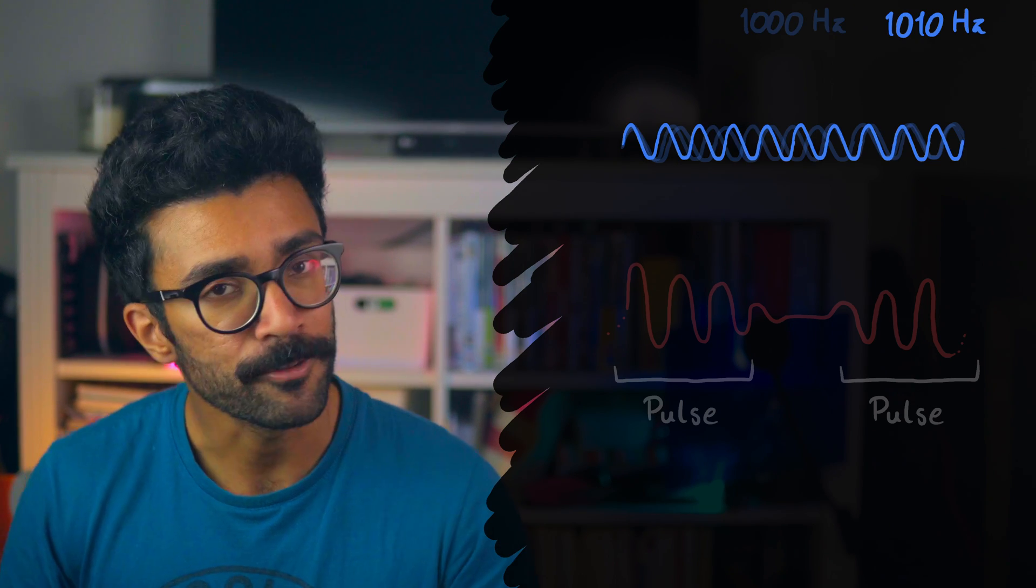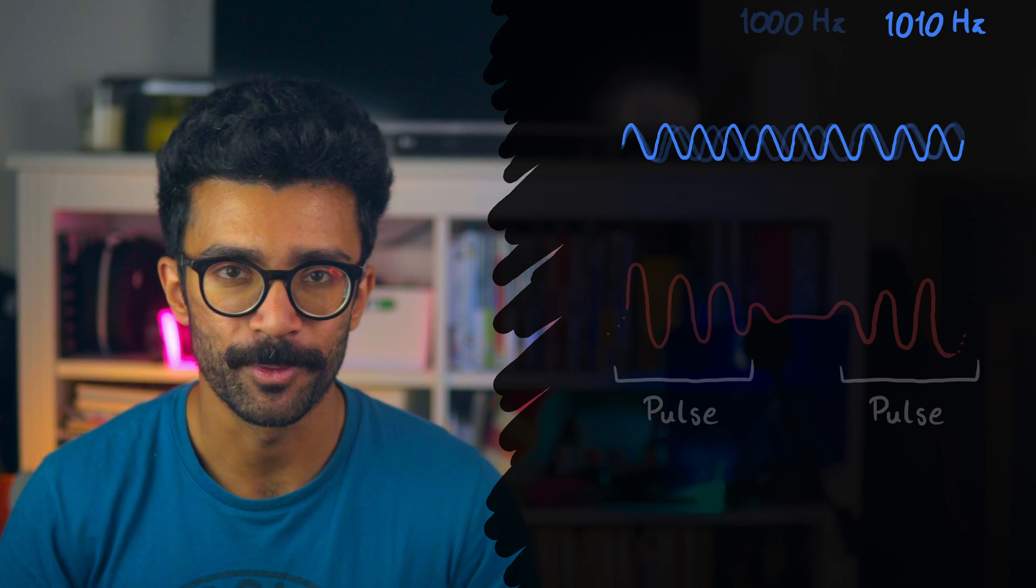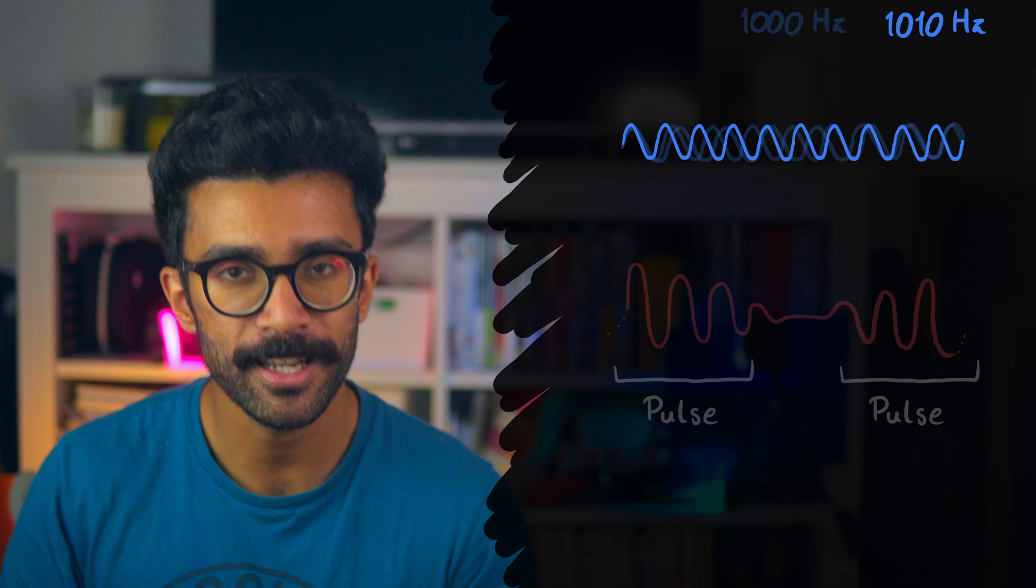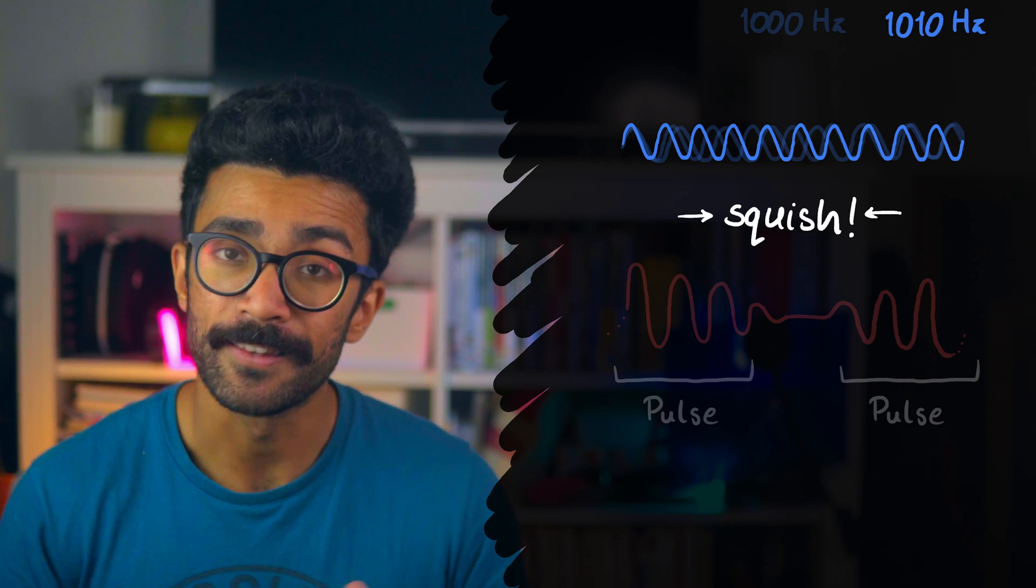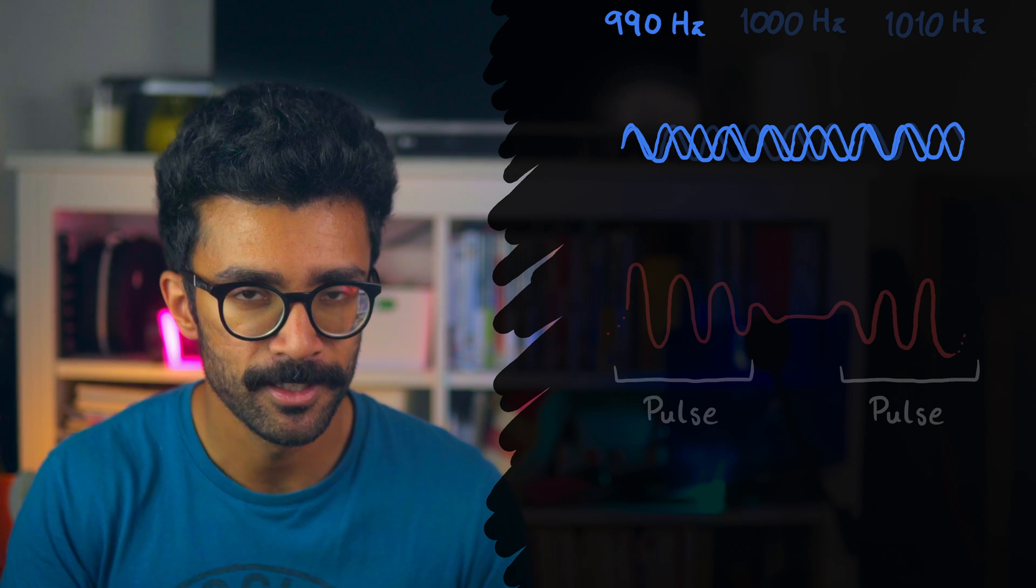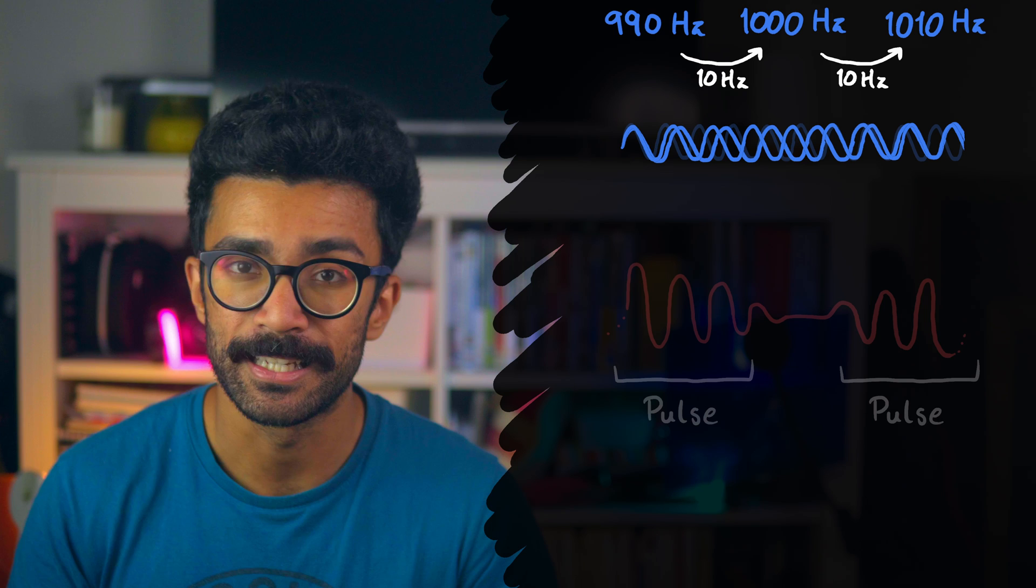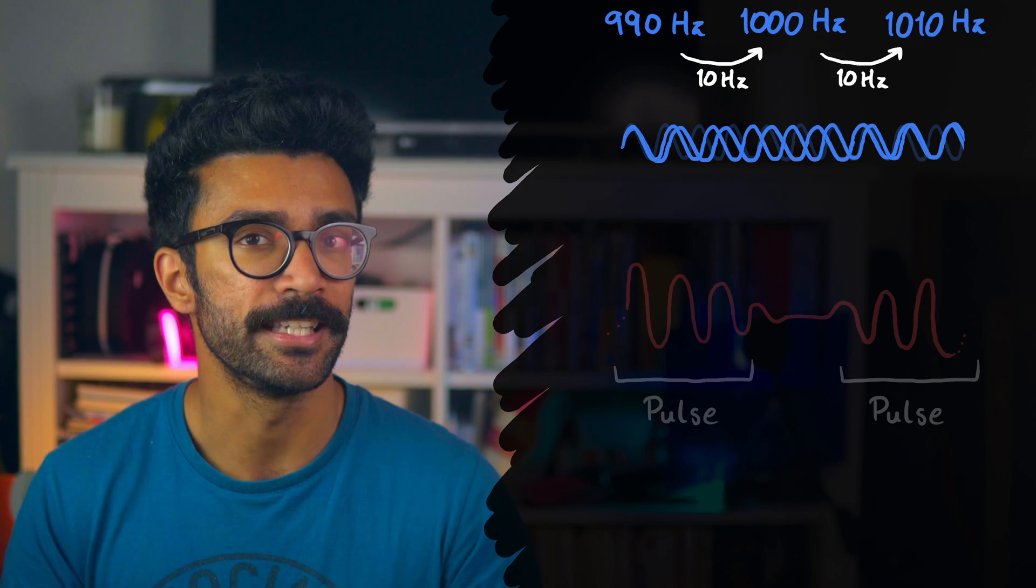This wave has a slightly higher frequency, let's say 1010 Hz. So, there are more cycles of this wave passing a point in space every second, which is why the wave looks more squished in this direction. And this third wave is 990 Hz, so fewer cycles per second. Notice that the gap in frequency is 10 Hz in each case. They're evenly spaced in the frequency domain.